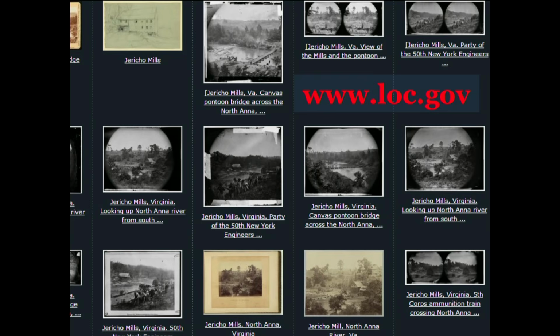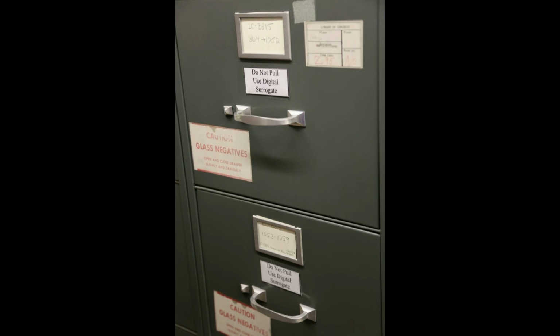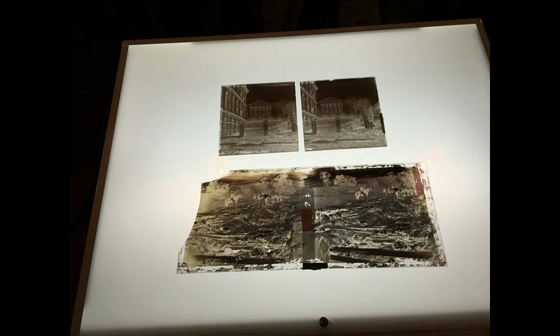Now, if I could wave a magic wand and get rid of one photographic myth, it would be this, that somehow all the glass plates burned up in the nation's greenhouses. This is just almost complete myth. We know which photos the photographers took. They made catalogs of those photos, okay? I've gone to the Library of Congress and saw the drawer where they've kept them. They've taken some of those out, and I've seen them. The actual glass plate negatives, we call it witness glass.